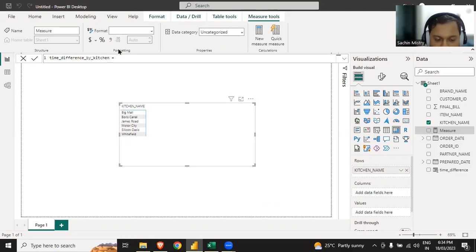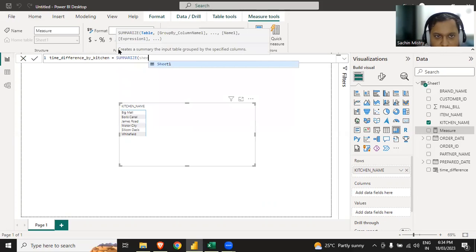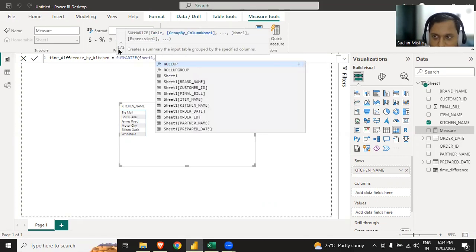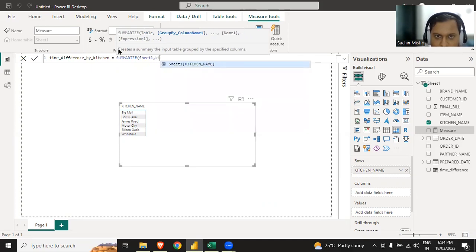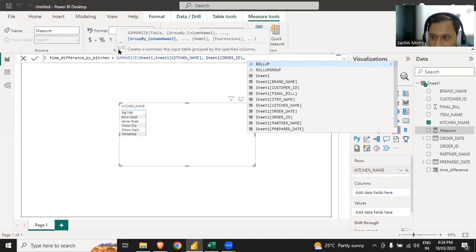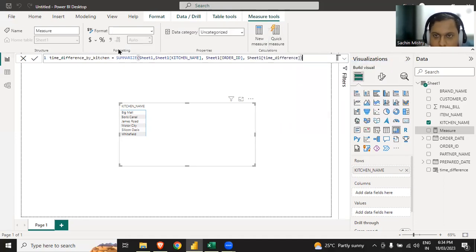And the first thing what we'll be doing is we'll be using the summarize option. We need to summarize the table, which is sheet 1, and I want to summarize the kitchen name, the order ID, and the time difference. So this will ideally give me a simple table which will be this.